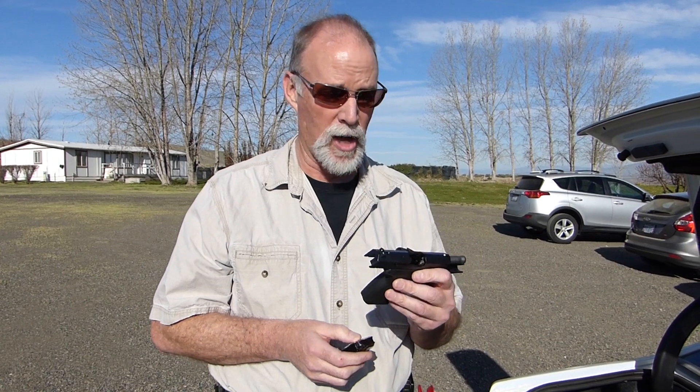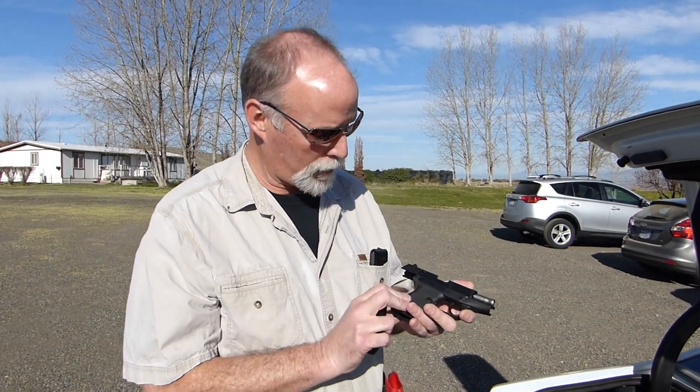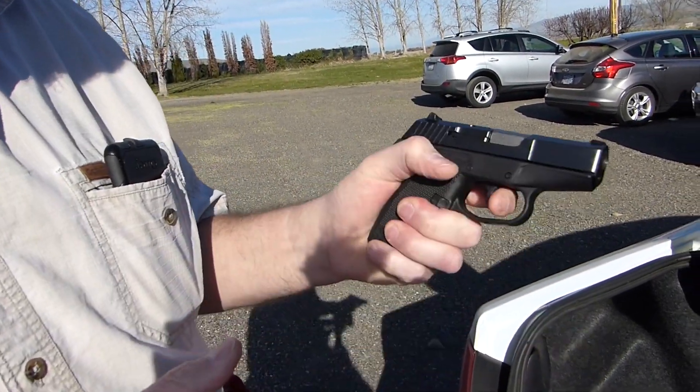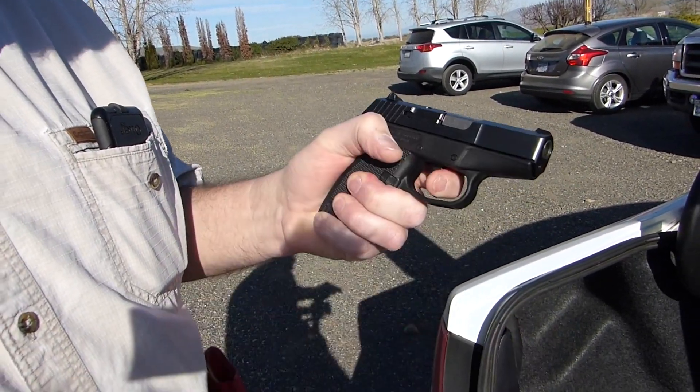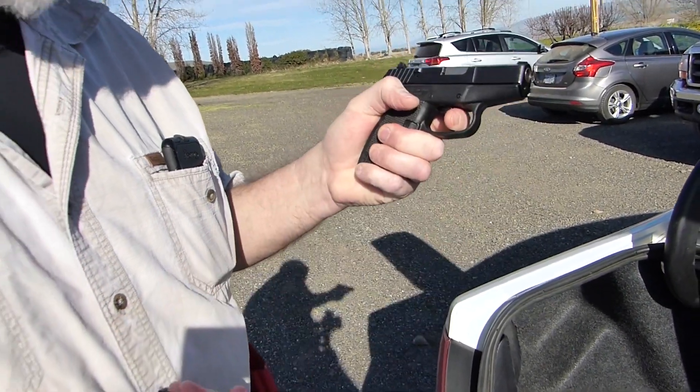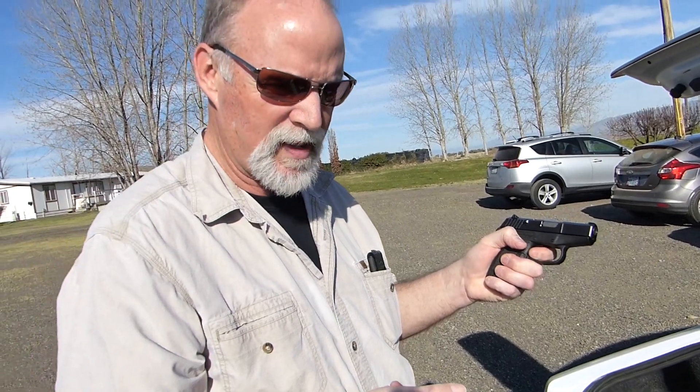Supposed to be 140 rounds minimum to get through the match today, and I shoot them twice as I always do, so I'll get at least 300 rounds through the gun. You will see how well it runs out of the box and to the match — this is the Kel-Tec P11. Very compact little nine-millimeter. I haven't checked that trigger pull. It's smooth in the sense that it's continuously long — it's like a plastic-triggered double-action revolver.